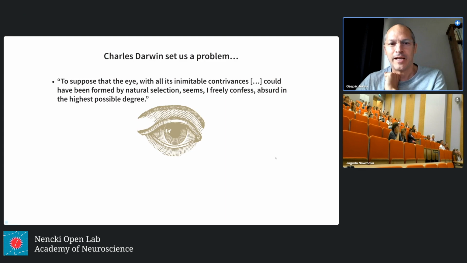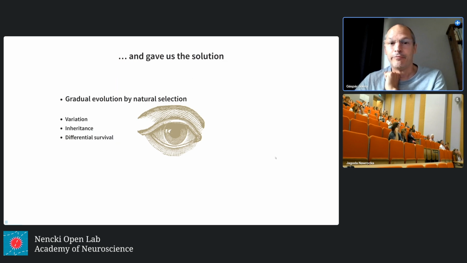Especially creationists really like to quote this, but then they stop the quoting here, because of course this was a kind of poetic question from Darwin, and he already knew the answer, which is: yet reason tells me that if we can start with a very simple, humble beginning for the eyes, then his theory of gradual evolution by natural selection, through variation, inheritance, and differential survival, can explain even the evolution of very complex structures such as eyes or other sense organs or the brain.